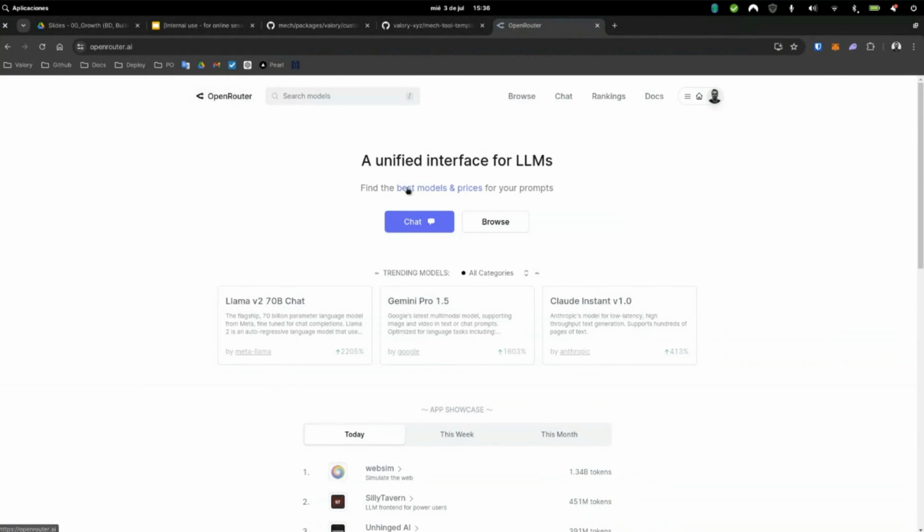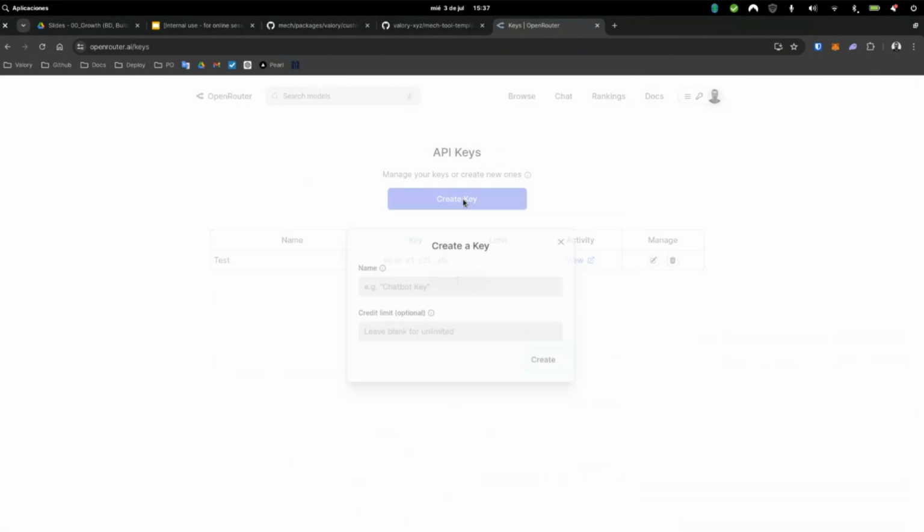Basically, OpenRouter is a unified interface for LLMs. It's an API that lets us send requests to multiple different LLMs from different companies. And the good part is that you can create a free account and create a free API key that will let you use some free LLMs. So if you haven't done so already, please go to OpenRouter, create a free account, and then go into your account, click on keys, and click here on create key.